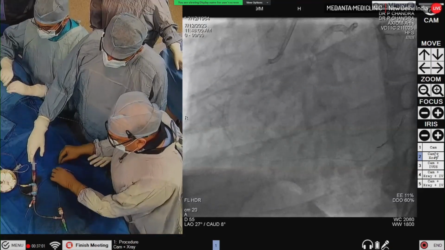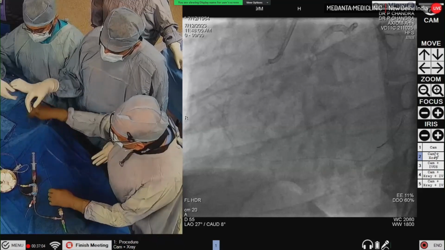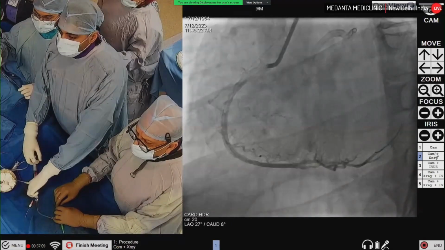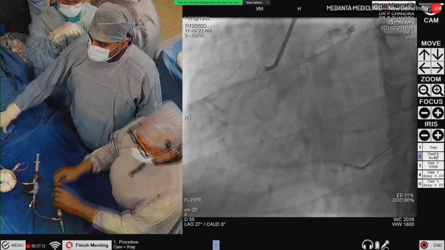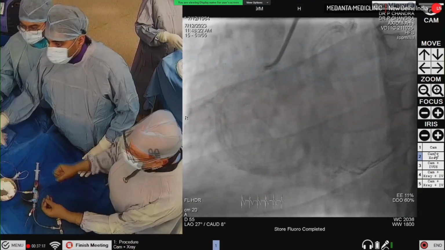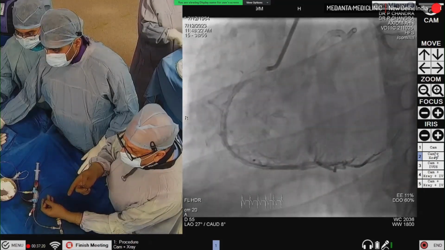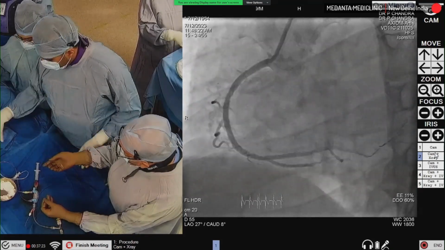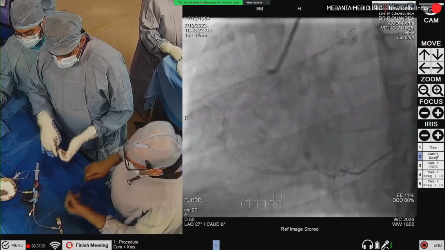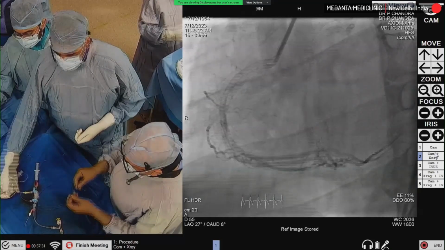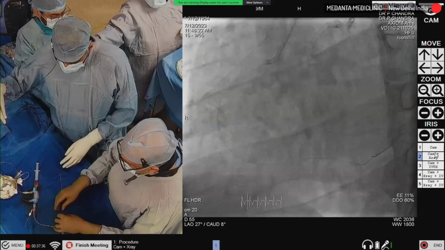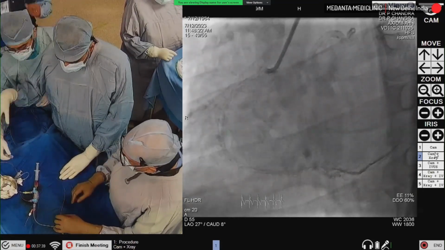So now we can check and see how it looks. Okay, check please. Looks fine. Store it. Store please. And show please. Okay, so I think we have to dilate a little more. So whether to take a 3 millimeter balloon or a 3.5, I will IVUS it again, because sometimes the vessels are in spasm. So in those situations, we have to give some nitro in between. And have we given some nitro? Give some nitro. Give some nitro.